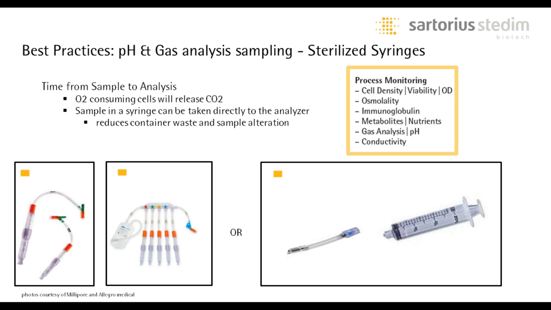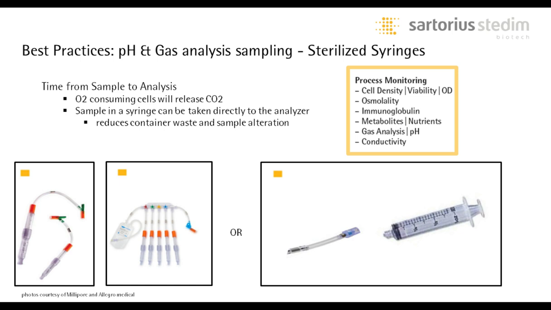And people often default to bags for taking all of their samples, because it just doesn't require a lot of thought to put in the bag. But what we see quite often is that technicians take a sample that was provided to them in a bag, then cut it open to pour out or pull out the sample into a syringe so that it can then be taken over to the instrumentation. This is a waste of a bag and the additional time needed to execute these steps, which in the end may potentially skew the readings because, as we said, cells are constantly utilizing oxygen and giving off O2.